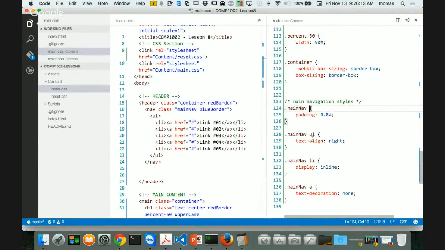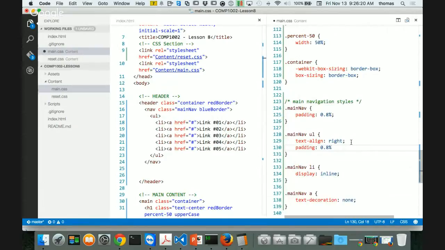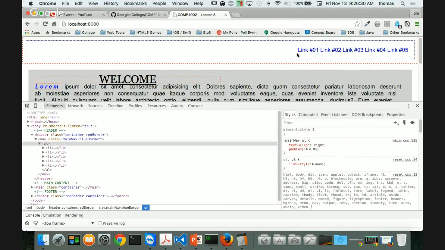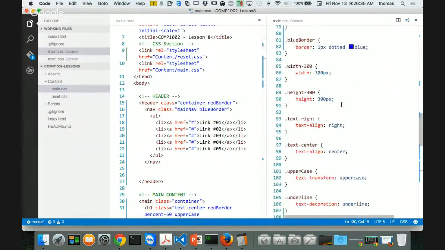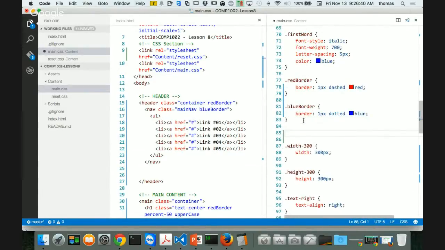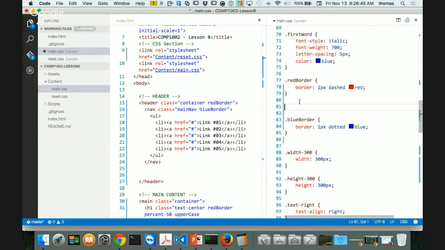So again, I'm targeting my unordered list, and I'm not only lining it to the right, but I'm also saying I want a padding, right, of 0.8%. Okay. And let's go back, and let's see what I get here. Refresh. Here's my padding inside my unordered list. So now let's turn on, just because we can't see it, let's make another border, just so we can see the differences. We'll make it a green border. And just to make it so that it's in the right order, it should probably be red, green, blue, right? So here's my green border.